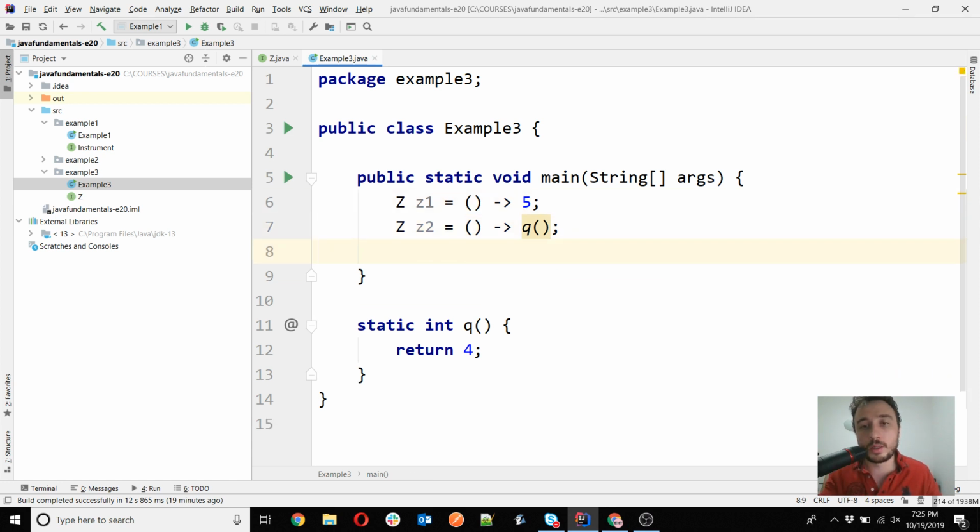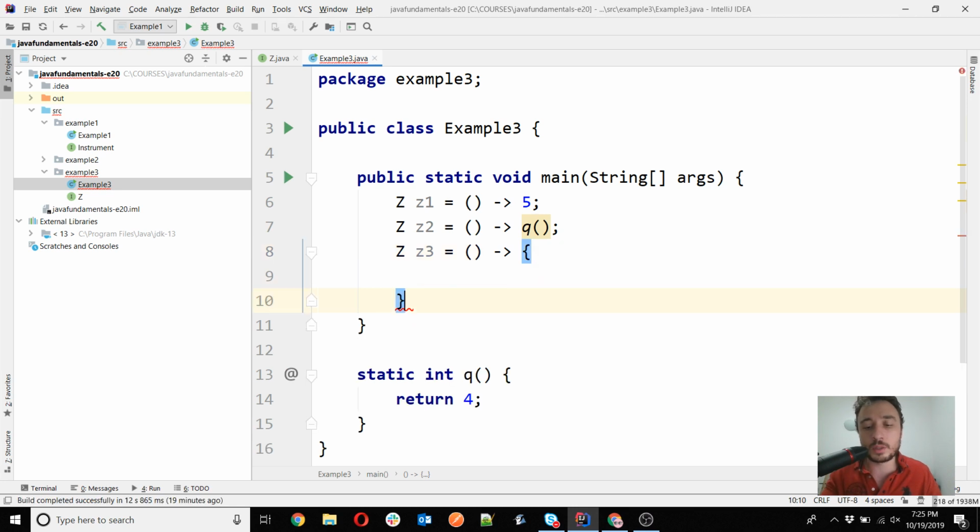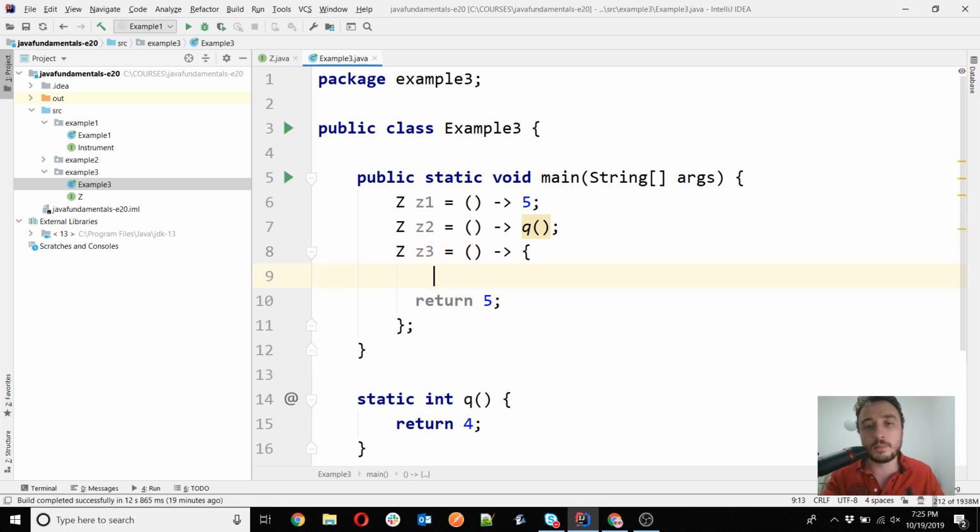And another option would be, and you have to be very careful with this, you can use the return word, but when you are using the return word, this always happens only between the curly braces. So you can write something like this. So this is a block of code, and of course it means that you can write something else as well. So you can write something like int e, you do something and then you return. In terms of clean coding, it's not okay. I wouldn't recommend you to do something like this.